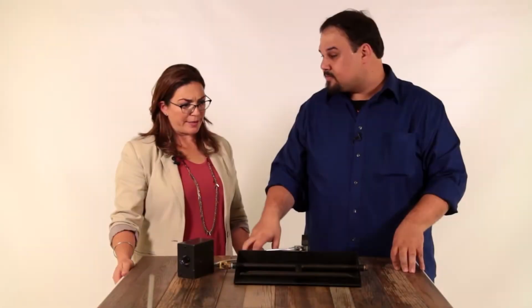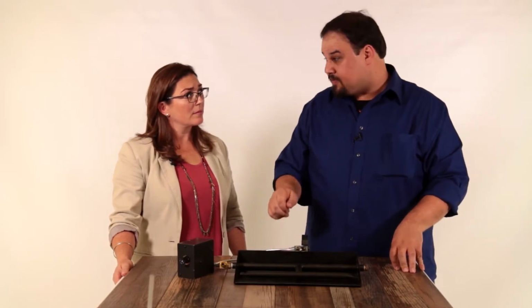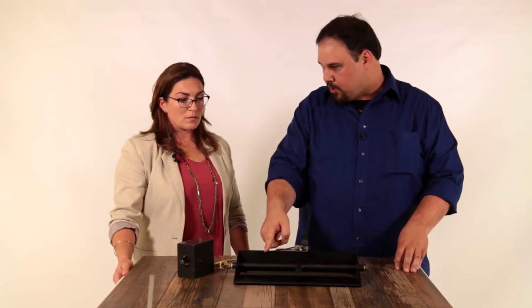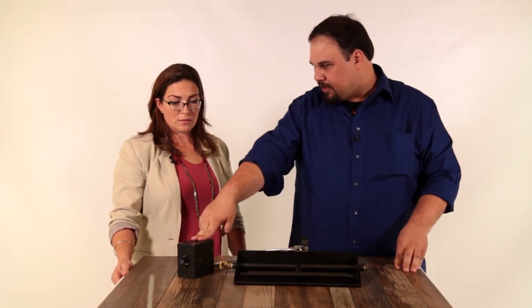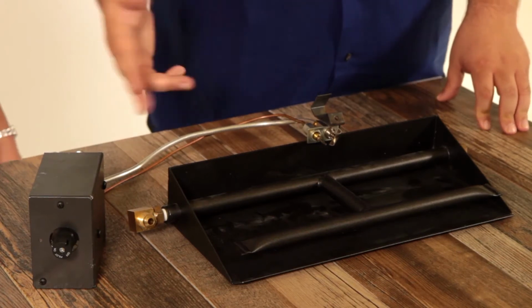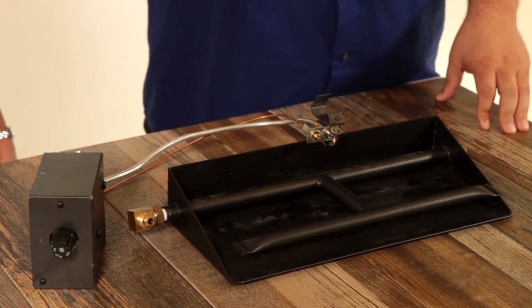So what is this we're looking at? This is a manual safety pilot. One step up from match light. You'll have the same burner, and you'll attach this pilot kit to it. It's got a knob for on, pilot, and off. It controls gas flow to this pilot light.